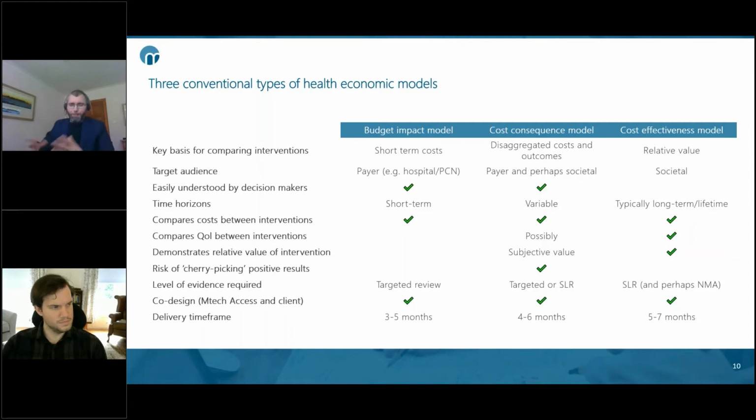BIMs, the acronym being obviously a BIM for a budget impact model, we call them BIMs. They're easily understood typically by decision makers. They're quite intuitive, because it's frankly feasible to build a budget impact model that is very transparent, nicely signposted, probably quite aesthetically striking and so forth. Of the 3 models here, it's probably the easiest to convey and communicate an output.